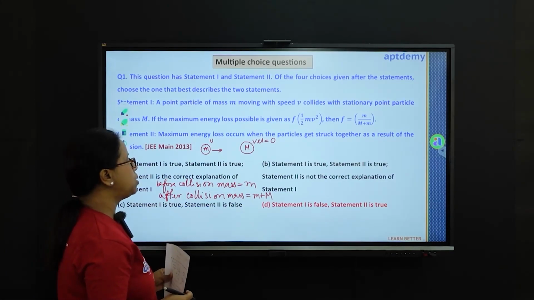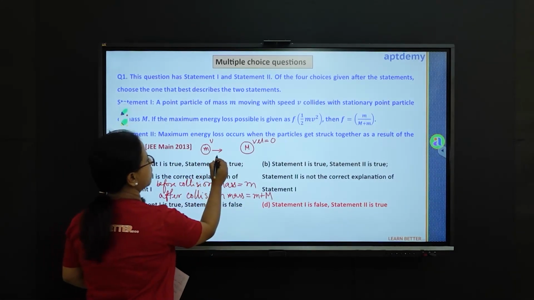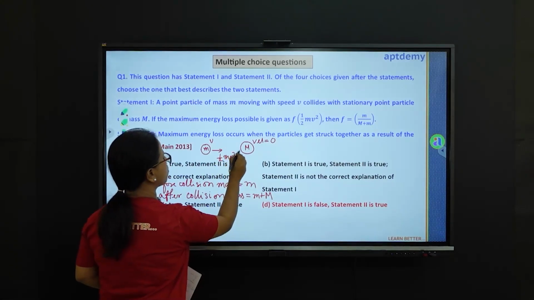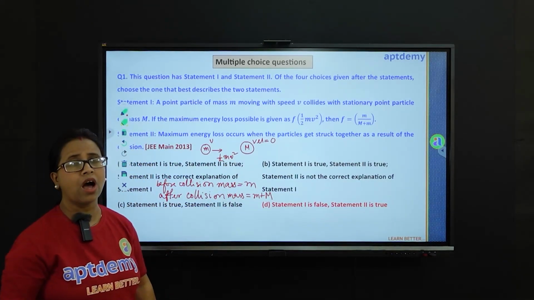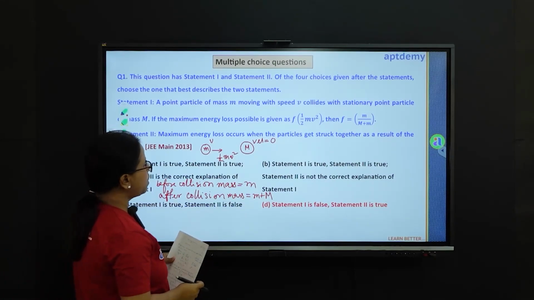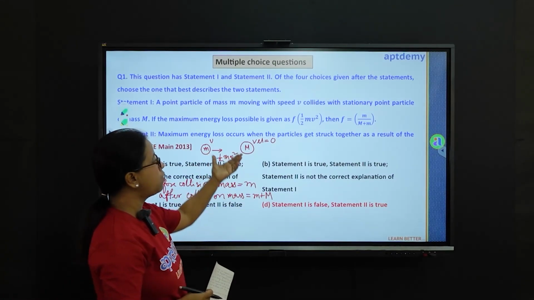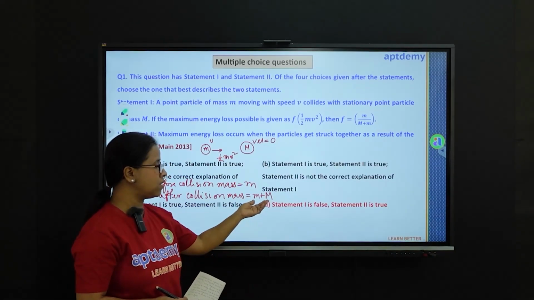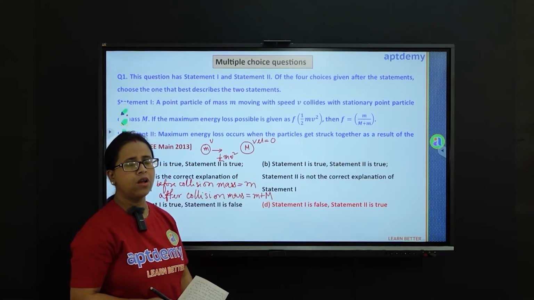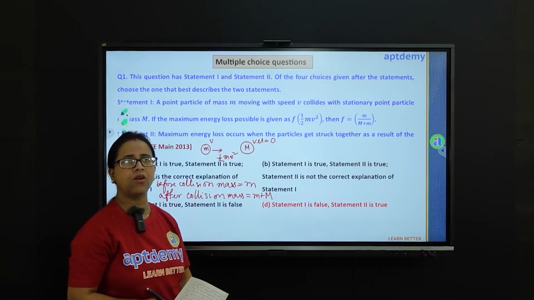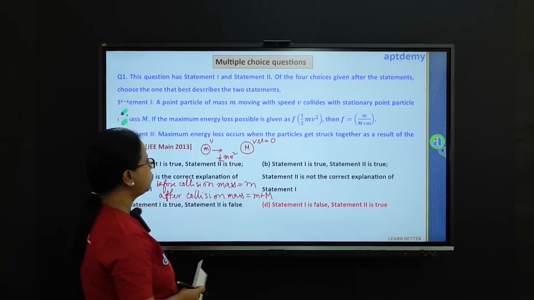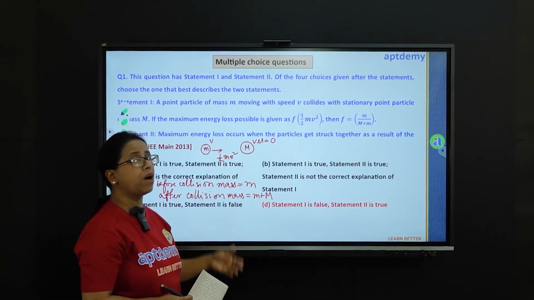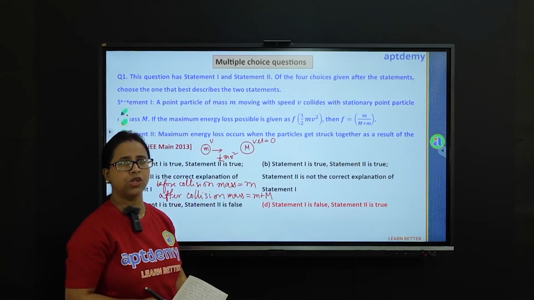Let's look at the energy before collision. We have the energy as half little m v square, and the energy after collision will be equal to half, and then we have to take the mass of the particle system, that is little m plus capital M. Let us try to write the energies in terms of momentum, as we are not sure about the velocity of the particle system after collision.